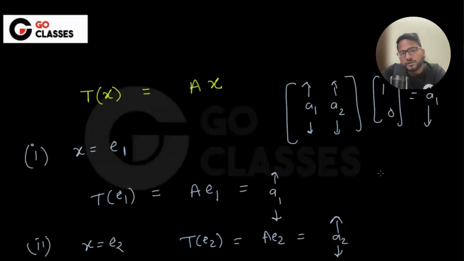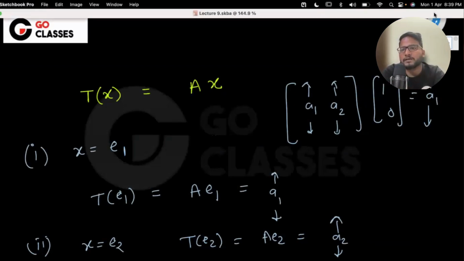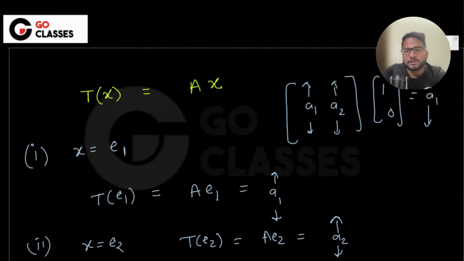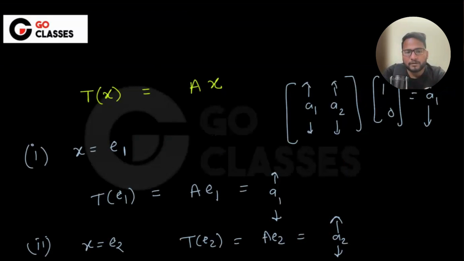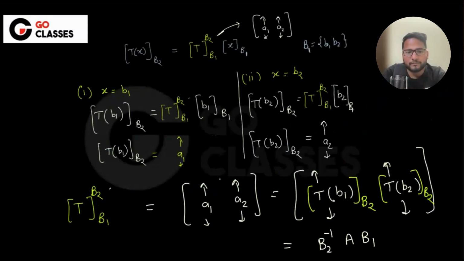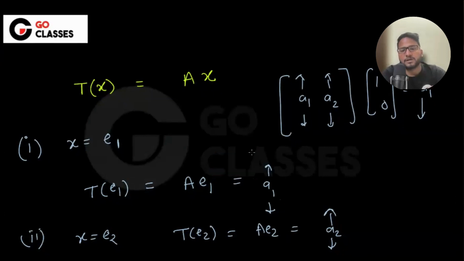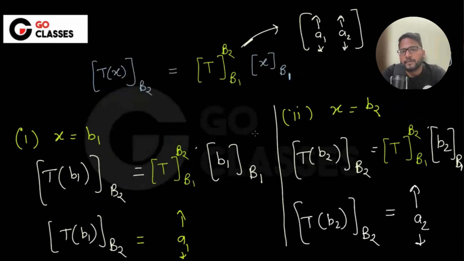Okay. Now similarly, just like this, I did this to get A1 A2 in the standard basis. This was the thing that we have done in the standard basis. Just like this, I'm doing this one, which means this is the equation that I have. Instead of x, earlier I was putting e1, now I'm putting b1, right? And b2.